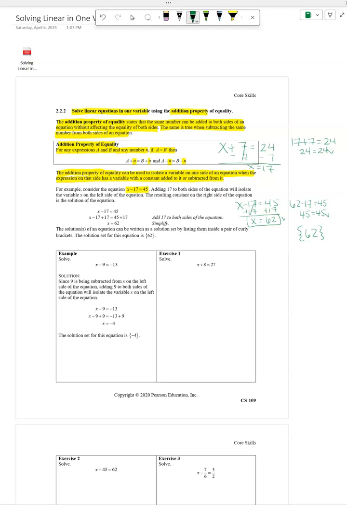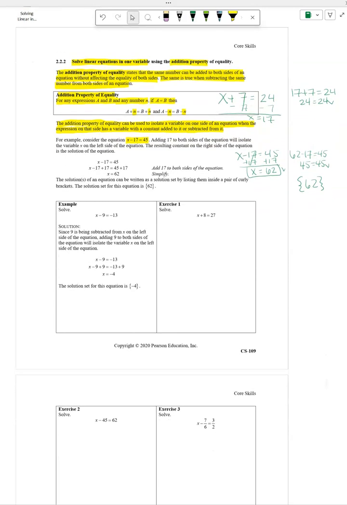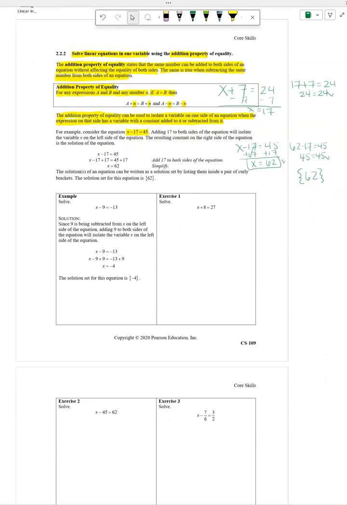It's kind of like kids. You can't play favorites, so you can't play favorites with math either. If you do something to one side, you've got to do it to the other. You can't have any feelings hurt in math. So just remember that. Always what you do on one side, you do on the other. If the sign here is a plus, you know that you're going to use the opposite sign to move it. And when I say what you do on one side, you do on the other, I'm talking about where the equal sign is.